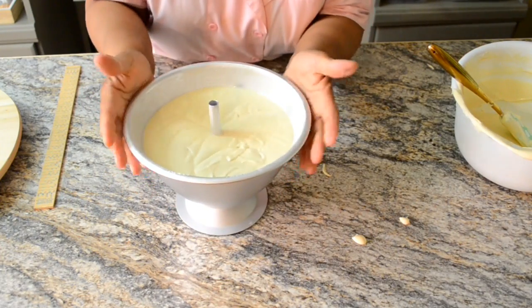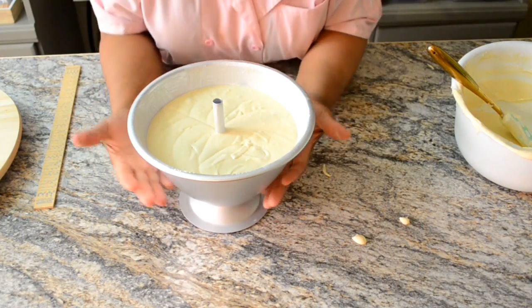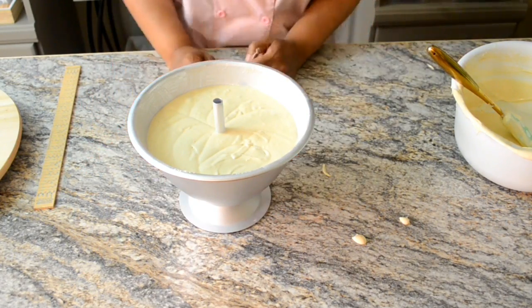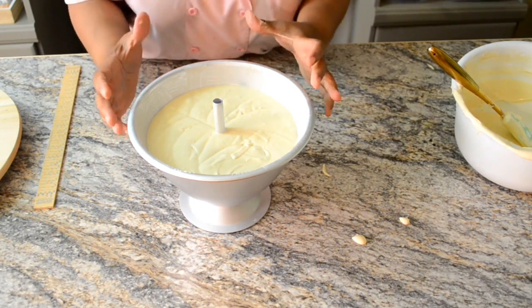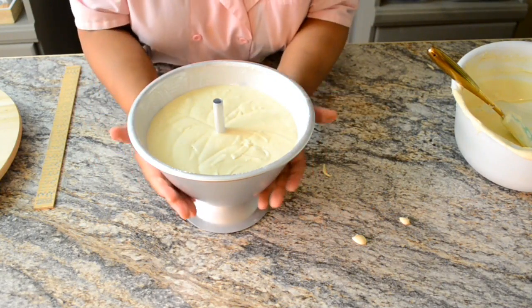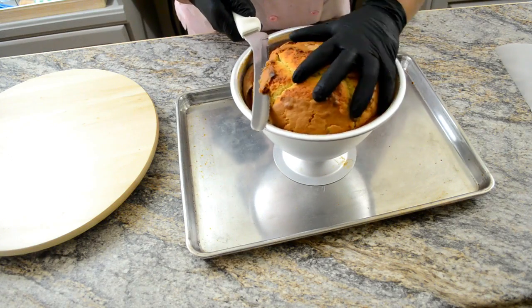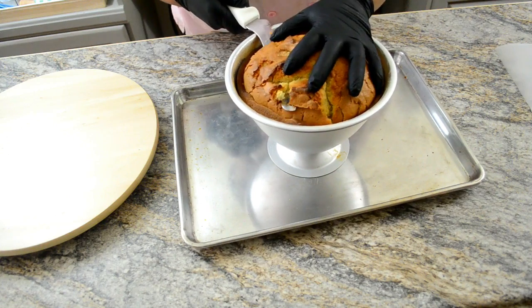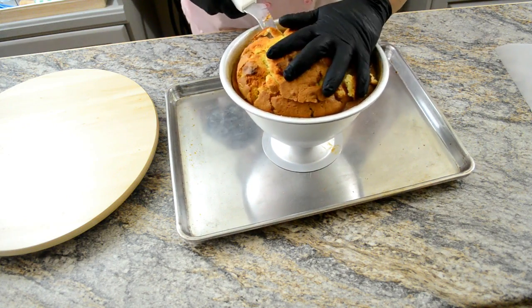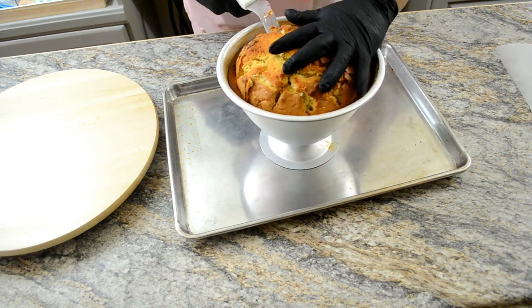I bake this cake for about 1 hour to 1 hour and 15 minutes, but it might take a different baking time for you depending on the performance of your oven. Once the cake is done, let it cool before cutting off the crown that has formed on top. Do not cut the crown while the cake is still warm.